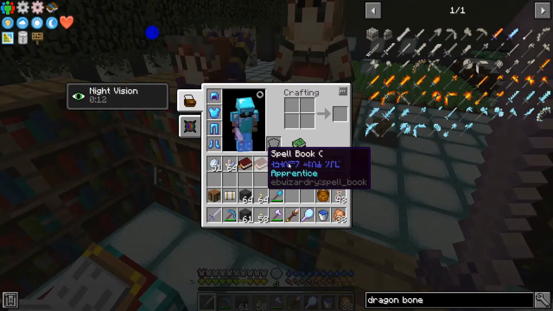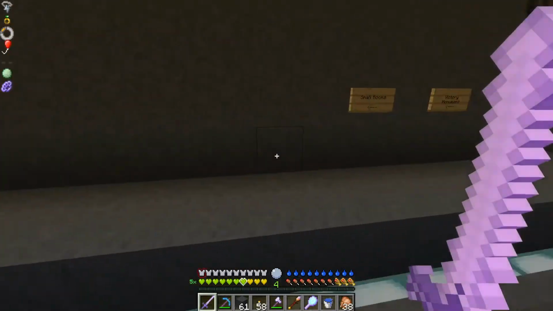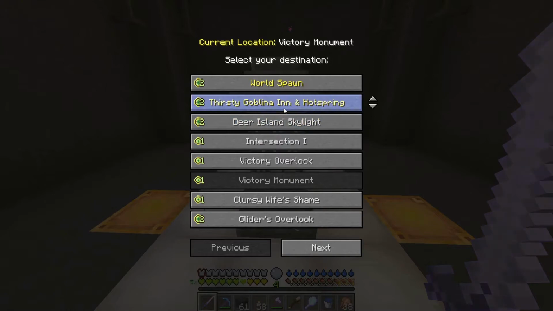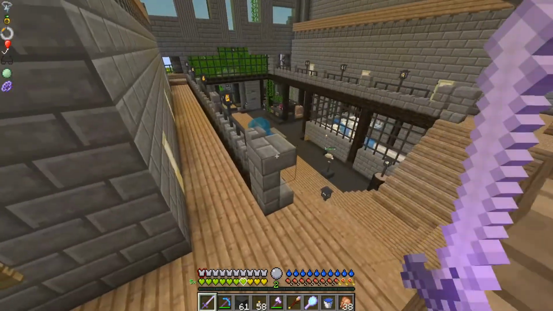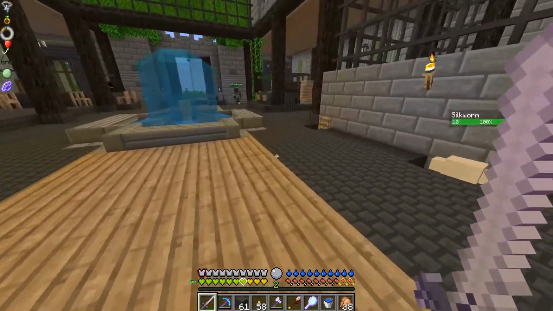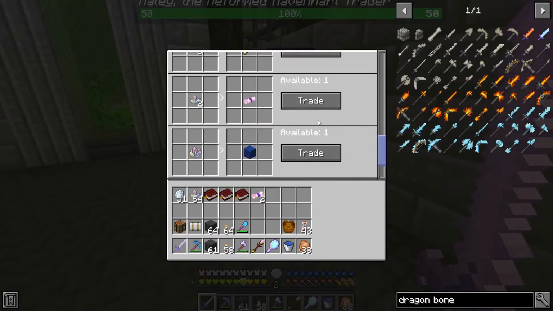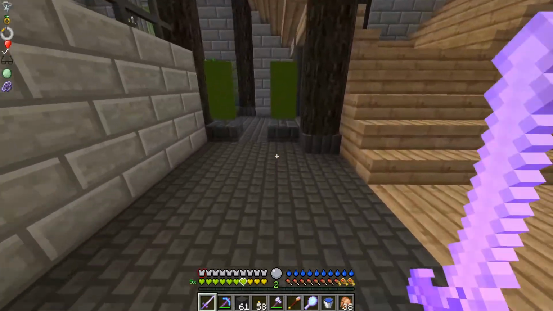Okay. Let's go back to the inn. So enough levels to come back when we're done. Astral diamonds and everything. Draja. Fantastic.